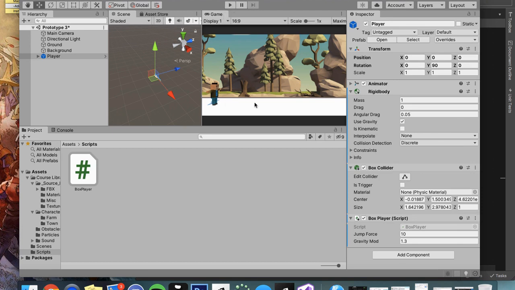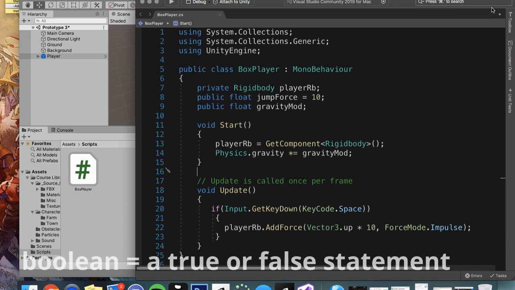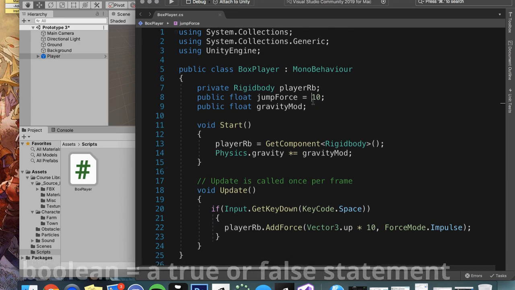So we're going to do a new type of variable, and it's a really good one. It's a check to see if something is true or false, and it's called a boolean. The way you spell boolean is B-O-O-L-E-A-N. But when we put it into a script, we just call it a bool. So line 9, I just like the word bool. It's kind of cool. I'm going to press return.